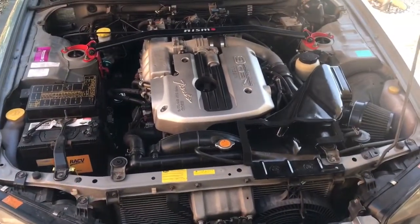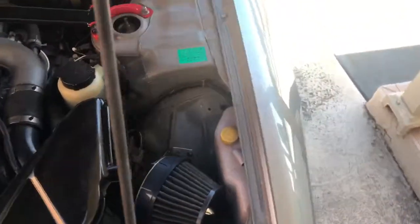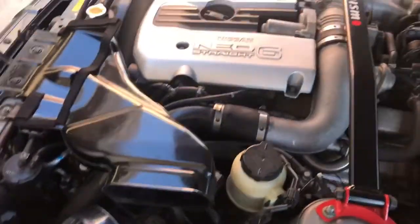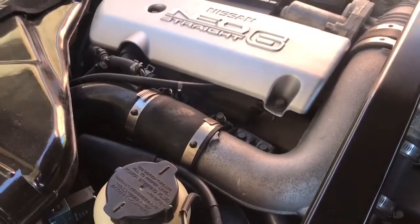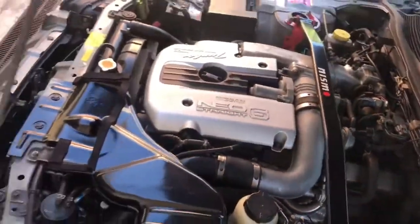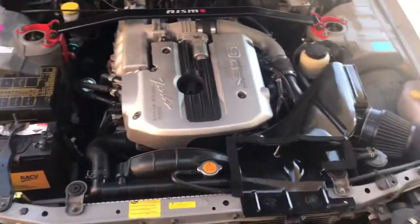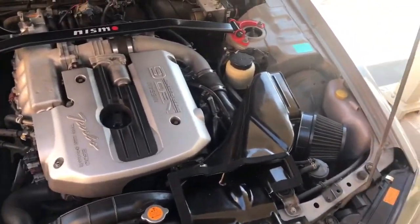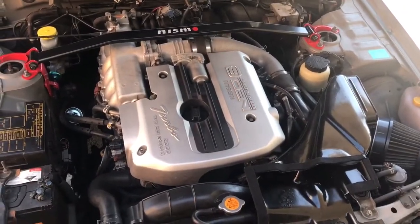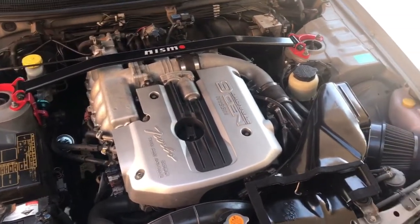So we'll start the car up now, and we'll have a bit of a listen as to what it's like. So the car started now. For those of you who don't know where the blow-off valve is, it's right here. That's where the blow-off valve is, just there. I do have a plate to block that off, and you can see I've got it in one of my other videos of my old 34 with a blocked off blow-off valve, which creates that kind of whistle sound that everyone likes. But for now we'll just keep it like this. I will show you how to install one eventually.